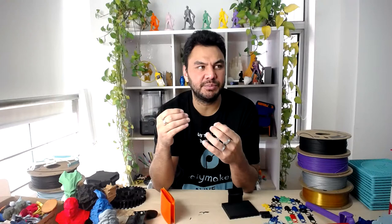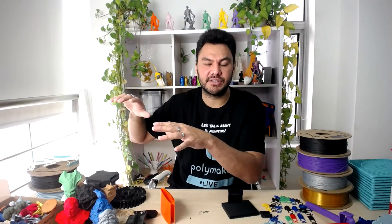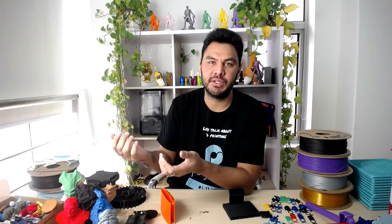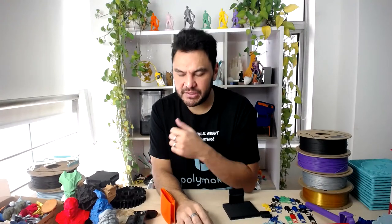But that's a good point. I wish more 3D printer companies or slicer companies would open the door or at least be explicit on how we can add our profiles. I like IdeaMaker because IdeaMaker has a library, ideamaker.io, I believe it's called. There are all the profiles, and companies can go in there and put all of their profiles. So it's very open. I don't even mind being responsible for the profile. If it doesn't work, then that comes back to Polymaker, and we will improve it. Because sometimes some printer companies don't want to add the profile because then they are responsible for that profile on the slicer.